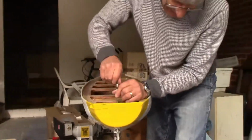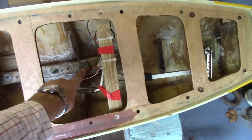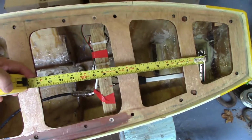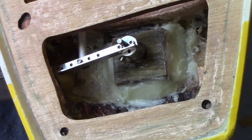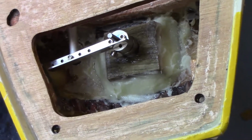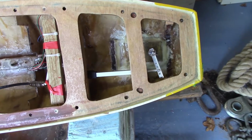Right. I don't care. So this is the final arrangement. We've moved the whole mechanism aft. The rudder shaft used to be here and now it is here, so it's moved back by 13 inches, and we've just epoxied a much shorter rudder shaft into a block of wood there. Seems to be alright. There was no water coming up the shaft. That's full starboard, and that's centre.